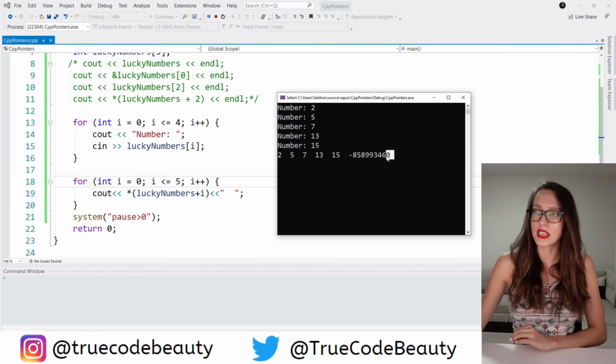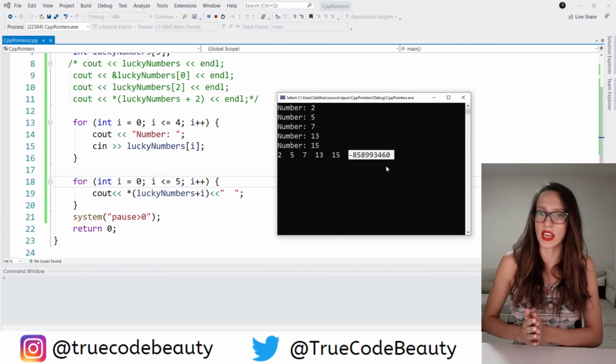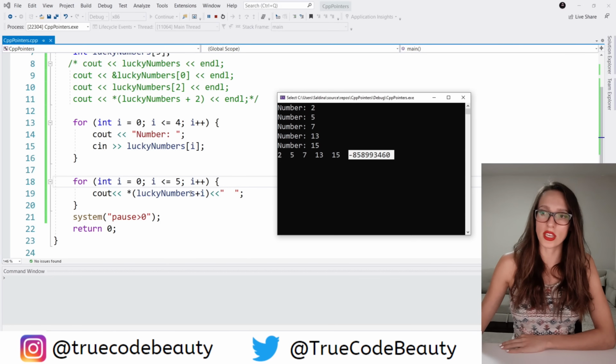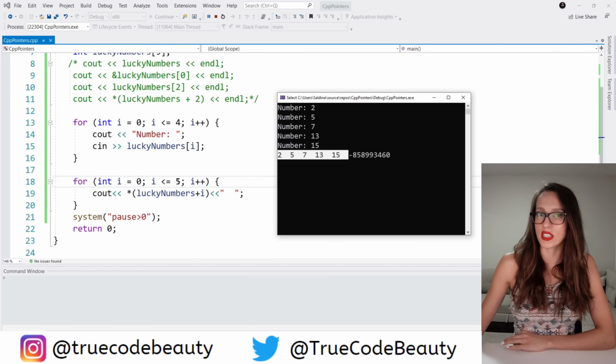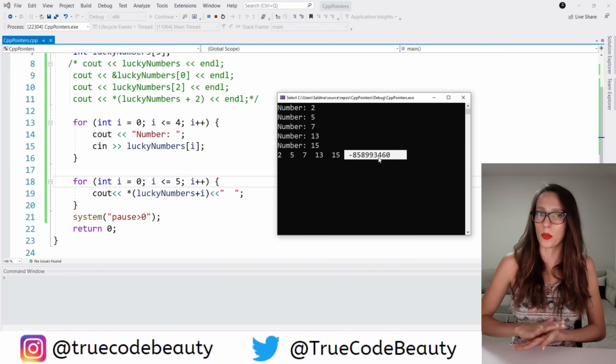So this element here is a memory location that belongs to someone else. And we accessed that, trying to dereference the pointer to the 6th element. So we have 5 elements in our lucky numbers array, and if we add one more address space to that, we get this here, which is a memory location that belongs to someone else.